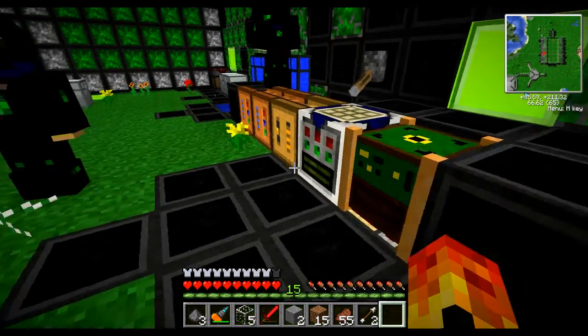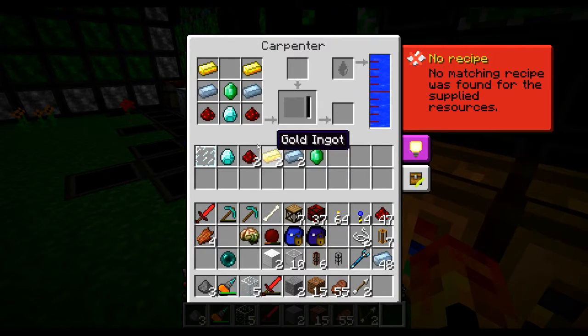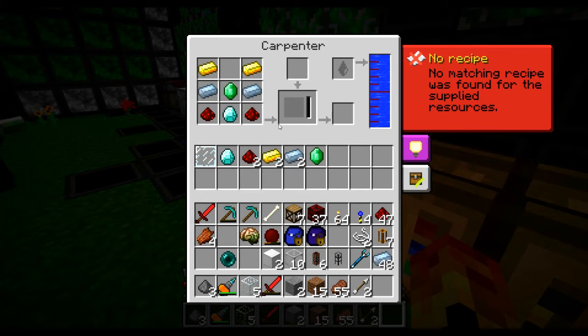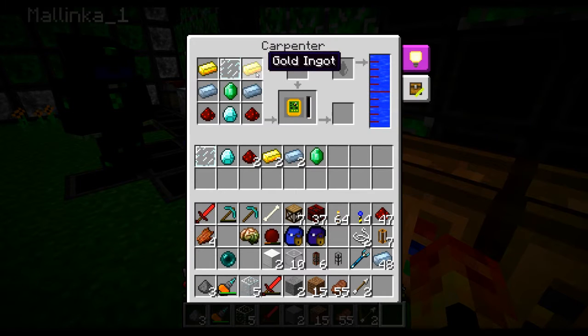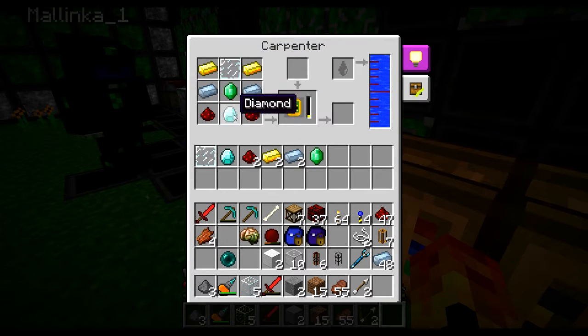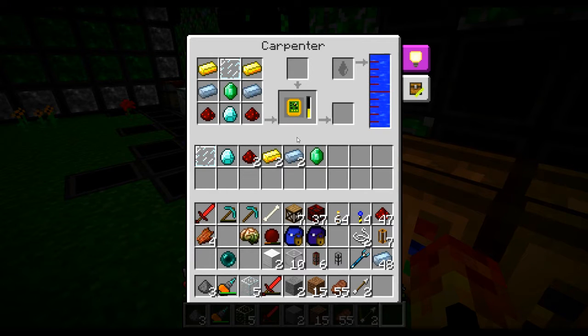Speaking of bugs, where's the carpenter? Is it here? Yeah, here we go. This one. That's the one with the water pipe. Here's another recipe that if you're using it, you won't see the recipe for in NEI, but we're about to show you it here. So using glass pane, 2 gold ingots, 2 tin ingots, an emerald from a villager, 2 redstone and a diamond, we get this that's coming out here. This is from Extra Bees, and hopefully we'll make it soon. It's just cooking it up.